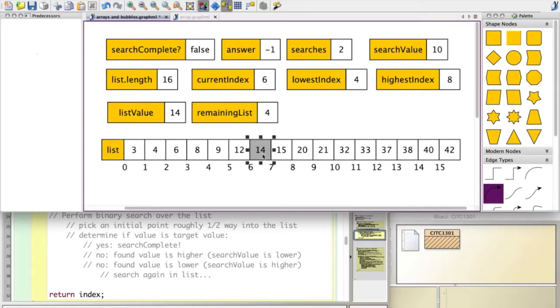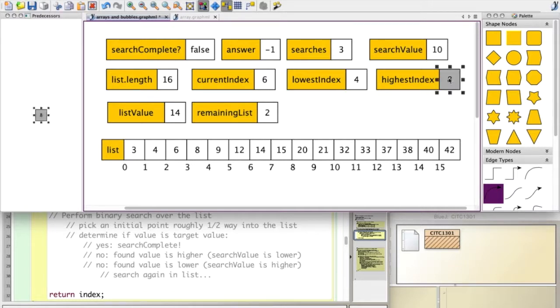Okay, so now we need to evaluate 10 versus 14. So 10 is less than 14. So we still have something left that we could search. So we're going to perform yet another search, which results in our effective list now only being 2 elements.